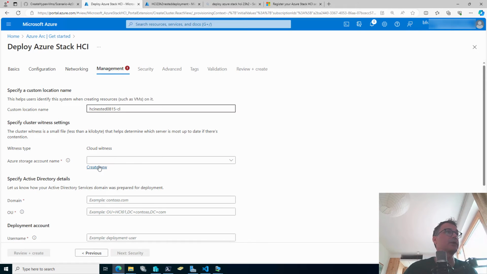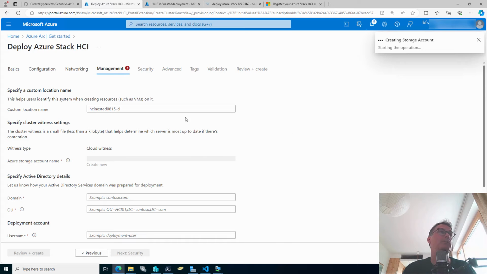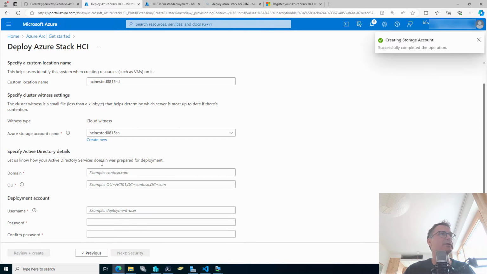Cloud Witness, I don't have one yet, so this will be a storage account to be used as a gatekeeper or like a witness, a referee, in terms of if your cluster cannot reach the other node, it can at least try to ask the witness that's up in the cloud in an individual data center if it should take over the cluster or not, right? Okay, so let's take that one.